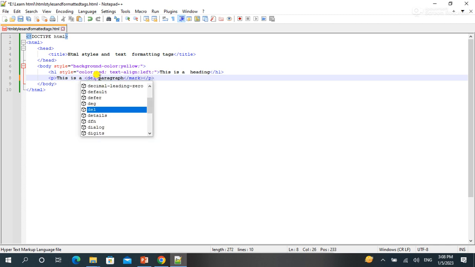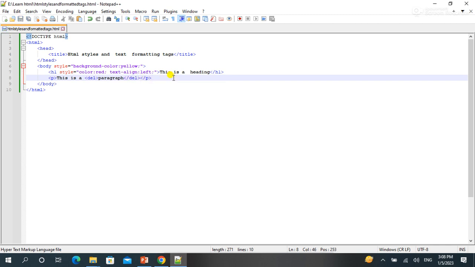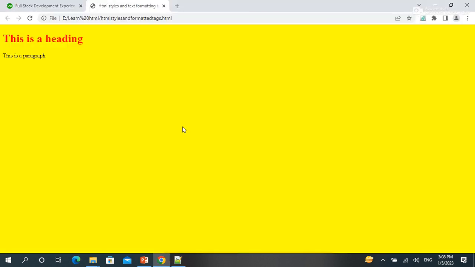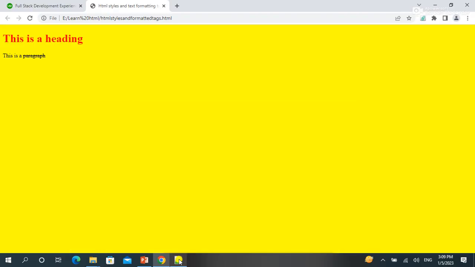For this I will first remove mark and type here del and save the file by clicking Ctrl+S and go to browser and refresh the browser for displaying output. You can see one line strikes through the whole word paragraph. This is the result of the del tag, deleted tag. The text is displayed like deleted.